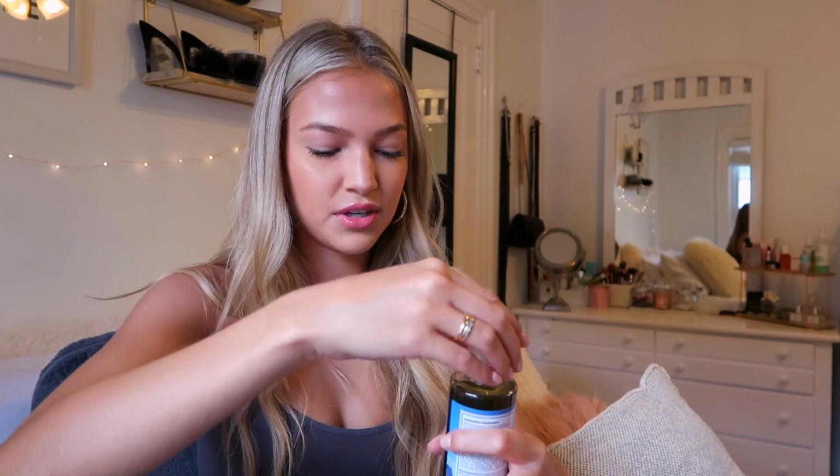This is the Grown Alchemist Hydro Repair Day Cream. Ooh, cute packaging. Okay. A nourishing, non-greasy facial moisturizer that noticeably improves skin hydration levels without leaving residual oil or shine on the skin. We love her. Next up, I see the Skin & Co. Blue and Capri Shower Gel. Ooh, I bet this smells good. That smells really good. Fall vibes for sure.